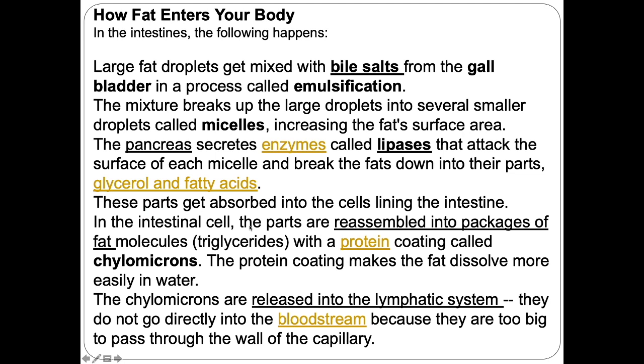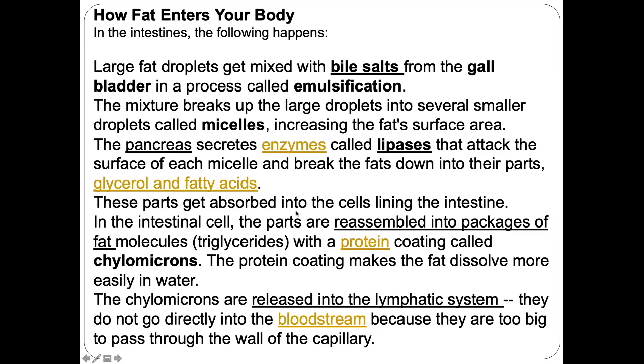You may sometimes see in an ingredient list, such as for non-dairy creamer, something like mono and diglycerides. That's when you start to digest a fat and you break off 1 or 2 of the fatty acids and leave behind the glycerol backbone with 1 or 2 of the other fatty acids.